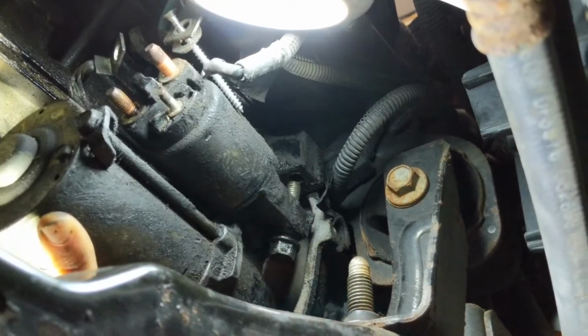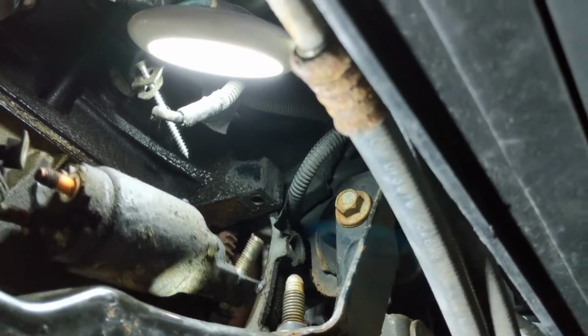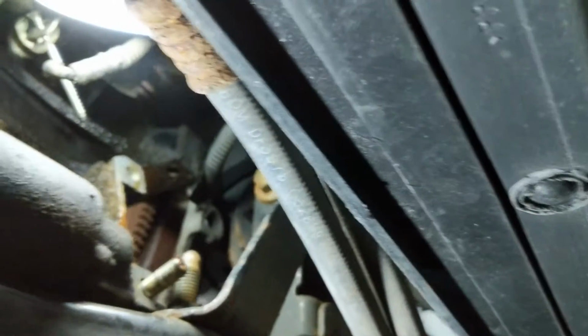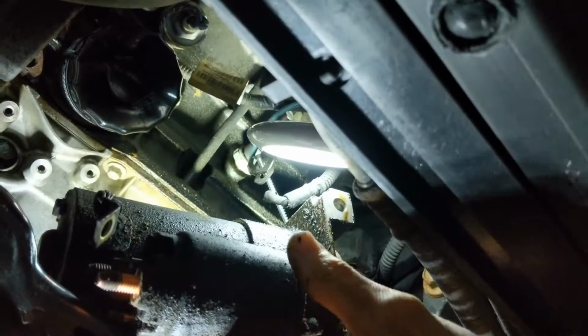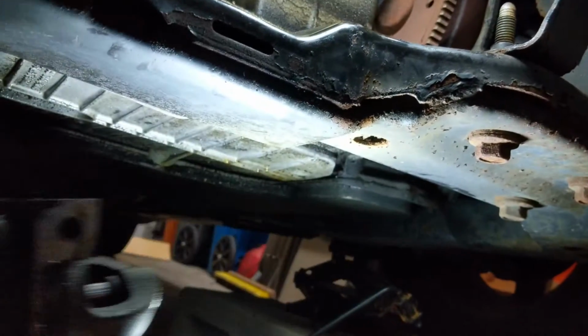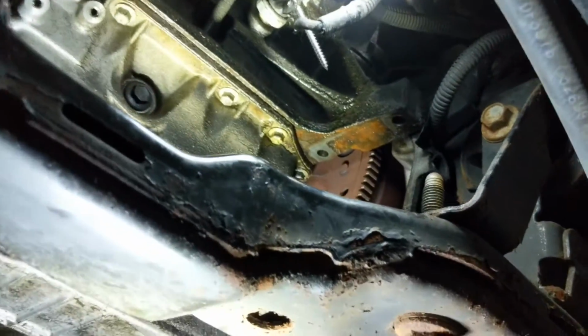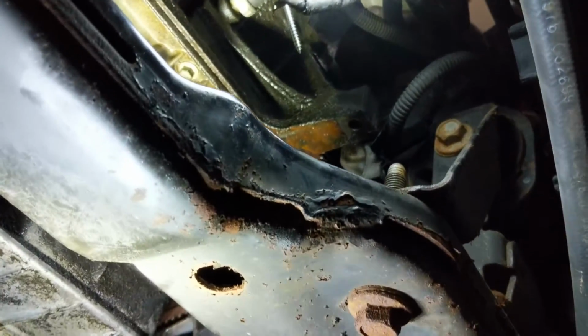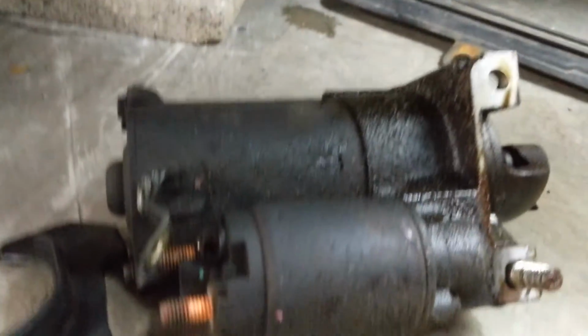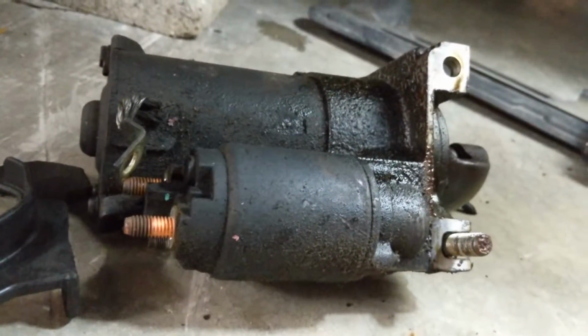Okay, once it's unscrewed all the way, it's going to want to fall out of there, so I guess we're going to kind of let it. It actually weighs a little bit, about maybe 10 pounds, so kind of heavy duty there. Alrighty, and I'm going to clean it up in there a little bit. It's a little oily and junk, so that probably didn't help my starter any, but it's almost a 20-year car, so about time we replace this bad boy, right?